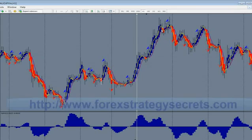And so that's how, if you're trading in the present, you find the trend on a larger time frame, and then go to a smaller time frame to time your entry. And that's how you can use lagging indicators to be trading in the present. So you can go back in history and learn how to use indicators, but then use them in the present.